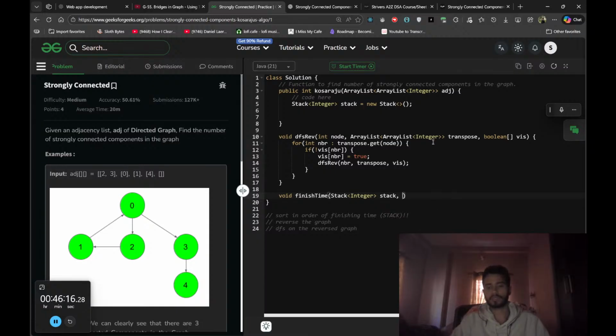It would take in the elements of the array list, the adjacency list, right? And then it would take in the elements of the adjacency list.